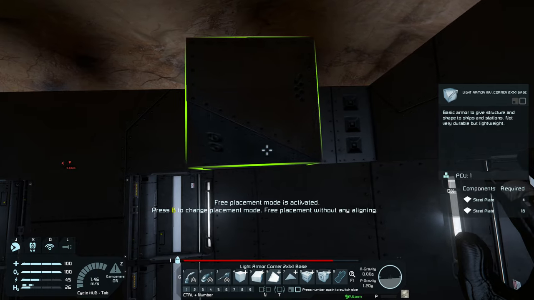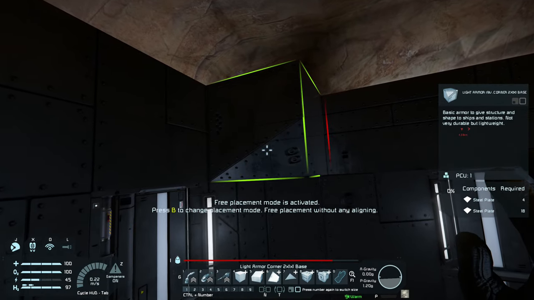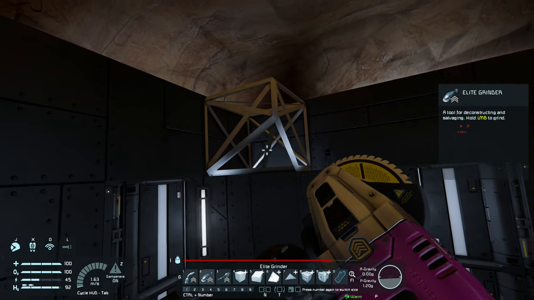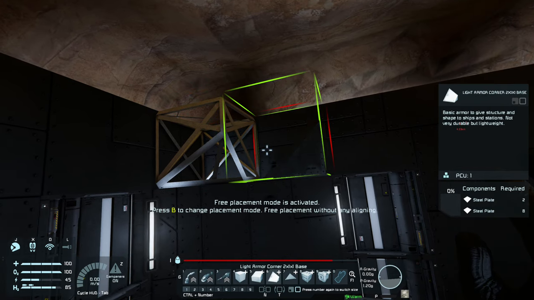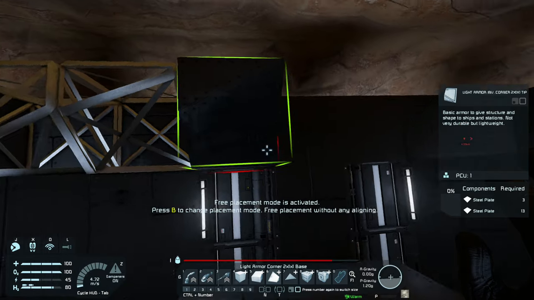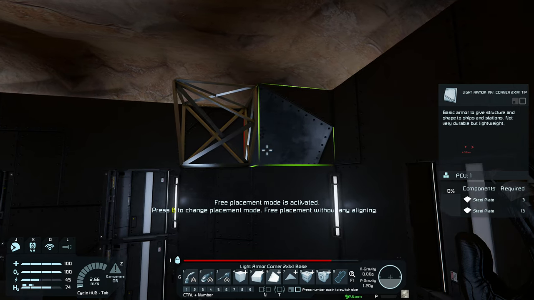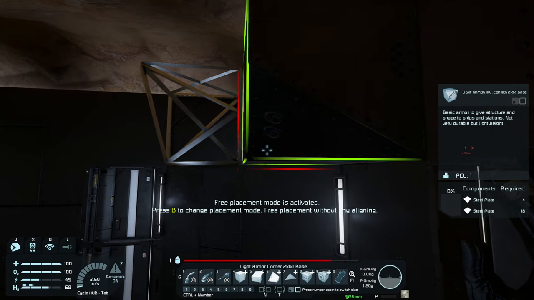I've already gone ahead and left these blocks out so that this is a little bit easier to do. But I think this is probably going to be the best way to go. So let's go with this block here. Put that one there. Spin this around and then we'll place that one there. And then we will place this one here.